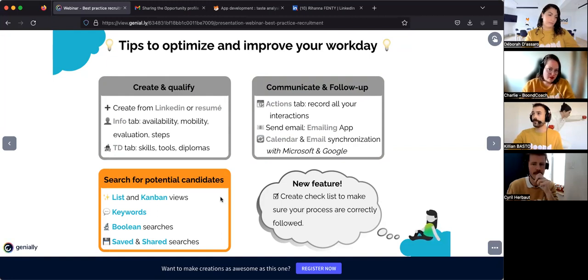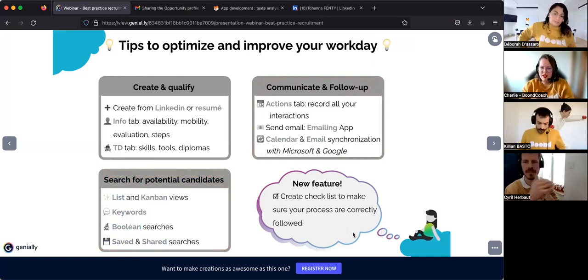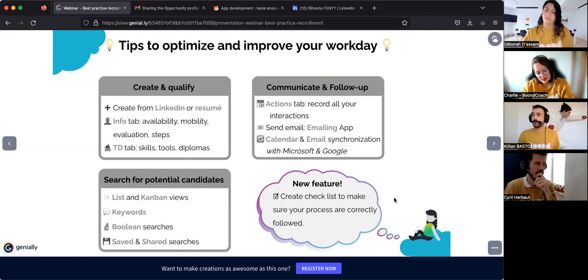Don't forget to use keywords, and with the mighty powers of the Boolean operators, you can create the perfect search filters, mixing keywords and specific filters. And last but not least, we have an amazing new feature from a couple of weeks ago, our to-do list. So you can create to-do lists for candidates, resources, project needs, anywhere in BoondManager to make sure that your processes are being respected and that no one skips a step.